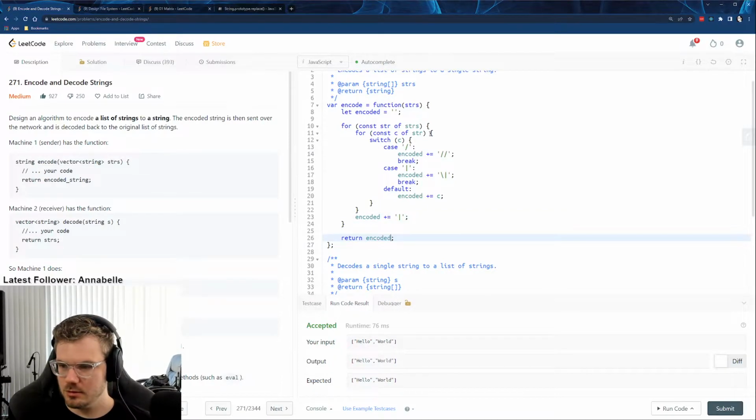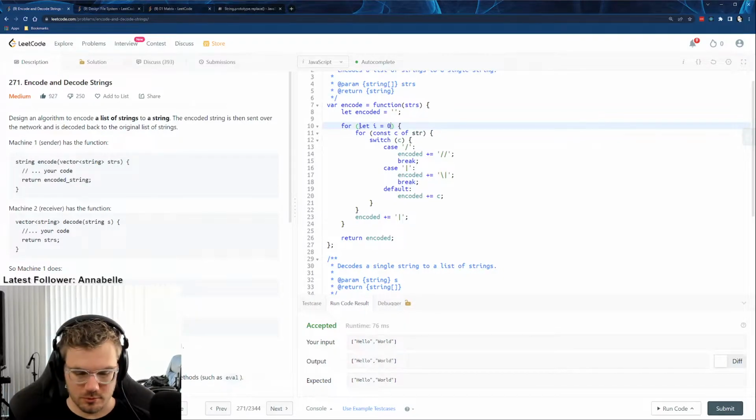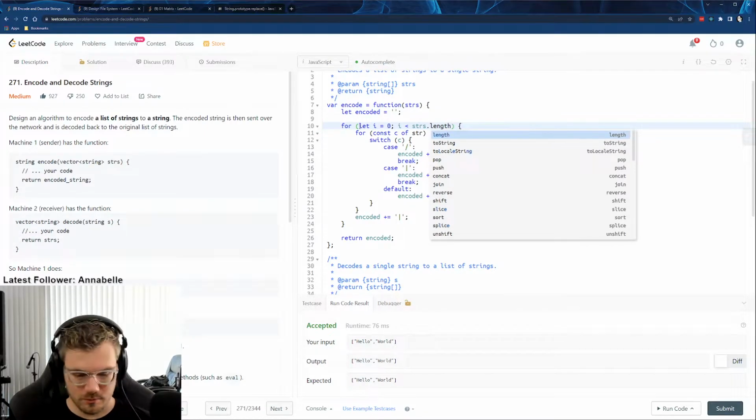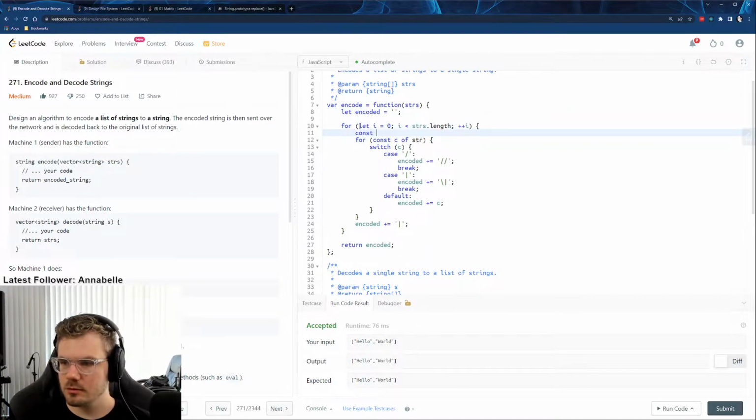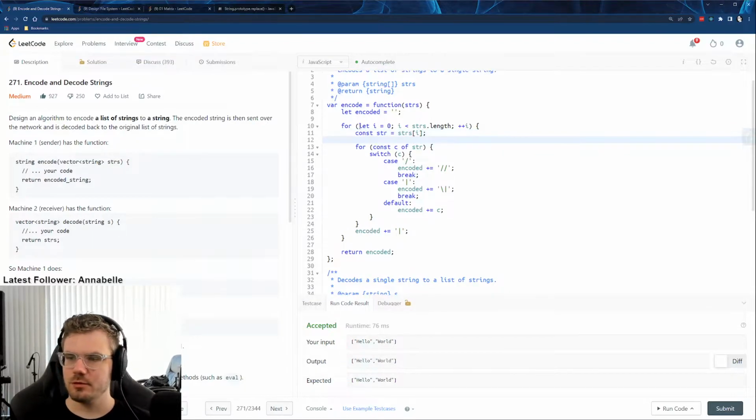There would be a fairly straightforward way to avoid that, and that's by using an actual integer iterator, i less than strs.length. So we'll do that instead of the for-of loop.